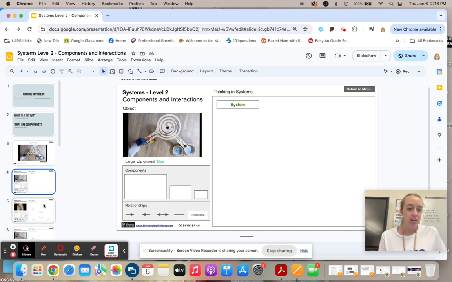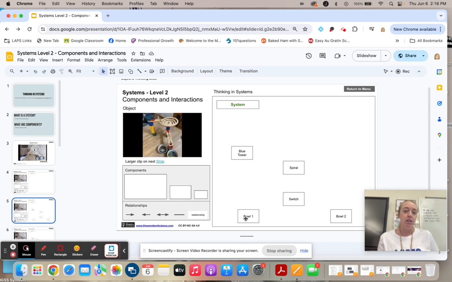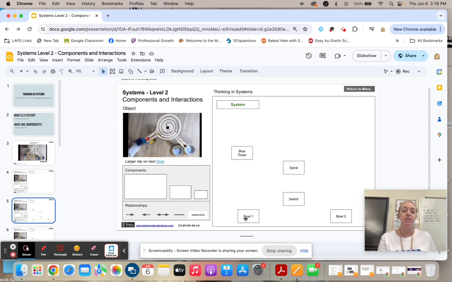First, I want you to take your paper and a pencil, and I'm going to tell you the components I see in this system. Viewing it from the side and from the top, you can see that we have a spiral, which I put in the center, and I put the components where they are from a side view.